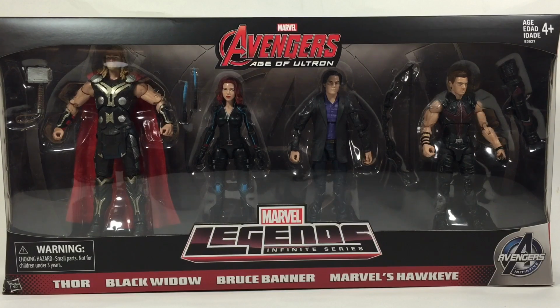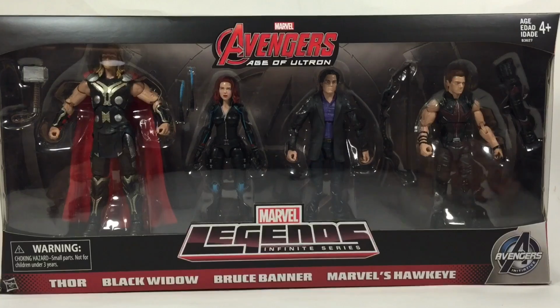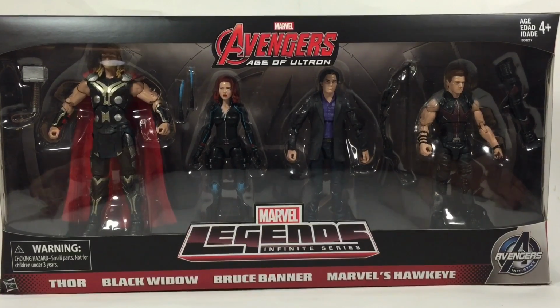Today we're going to look at the Amazon exclusive Marvel Legends Avengers Age of Ultron 4-pack. This 4-pack includes Thor, Black Widow, Bruce Banner, and Hawkeye. And as you can see, the packaging is very similar to the Target 3-pack that we received last year, as well as the Agents of S.H.I.E.L.D. 3-pack, except that it's a little wider because obviously you have 4 figures in this set instead of 3.